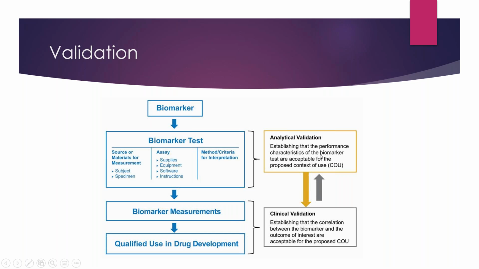So in the context of a blood test, what all of these things lead to is validating that the performance characteristics of the test method, be it a blood test, an ECG trace, or an image, are acceptable for the proposed context of use. So if you're going to use a PET CT scan to identify areas of recurrent cancer, then you would need to compare the result of the scan with histological proof that an area identified using the scan is truly positive for that cancer, or alternatively, a negative area is truly negative. You need to be able to demonstrate both in an analytical validation sense.